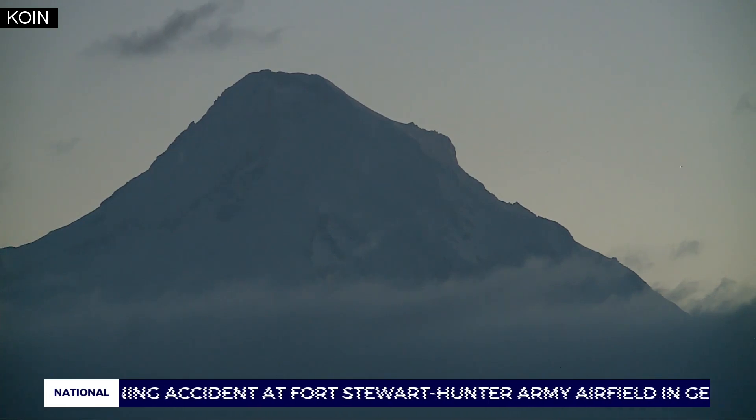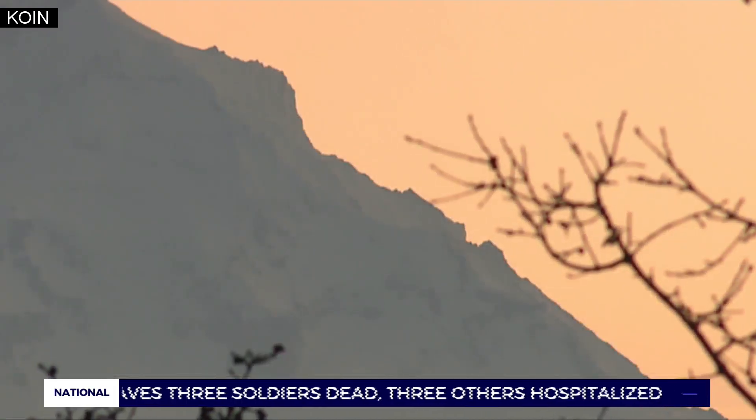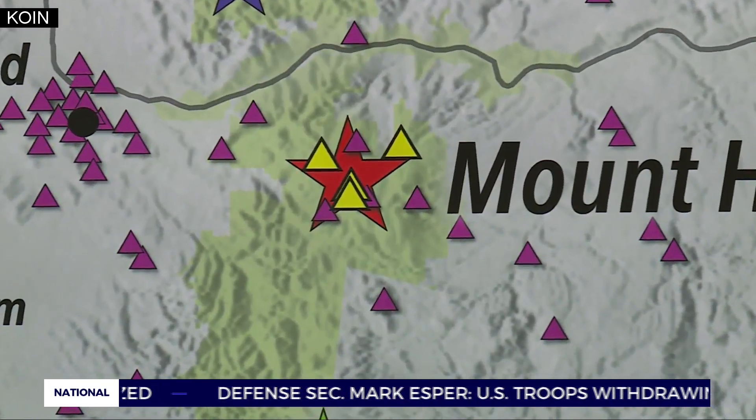The best way to do that is with monitoring stations anchored to the ground around Mount Hood that can tell if the volcano starts to swell. As magma moves in from depth into the volcano, the volcano itself is going to inflate kind of like a balloon. Those GPS receivers are going to move away from one another, and they're sensitive enough to feel that even if it's only a few centimeters.